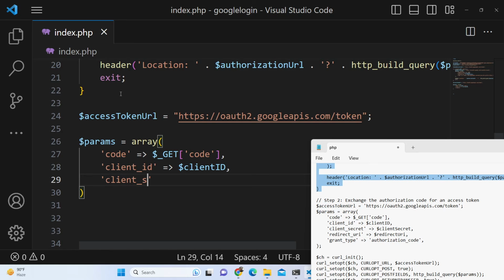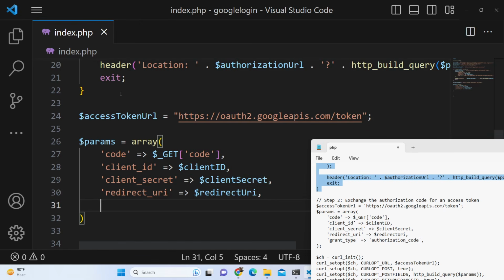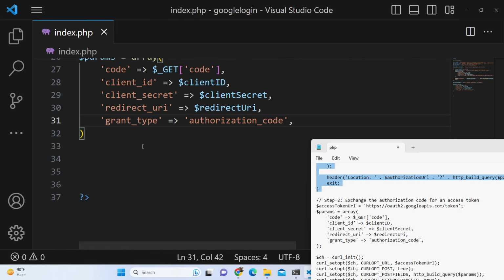This time we also need to pass the client secret in order to get the access token, and then we need to pass our redirect URI. And the last parameter is grant type, guys, which will be authorization_code. That's all. These are the parameters we need to pass.